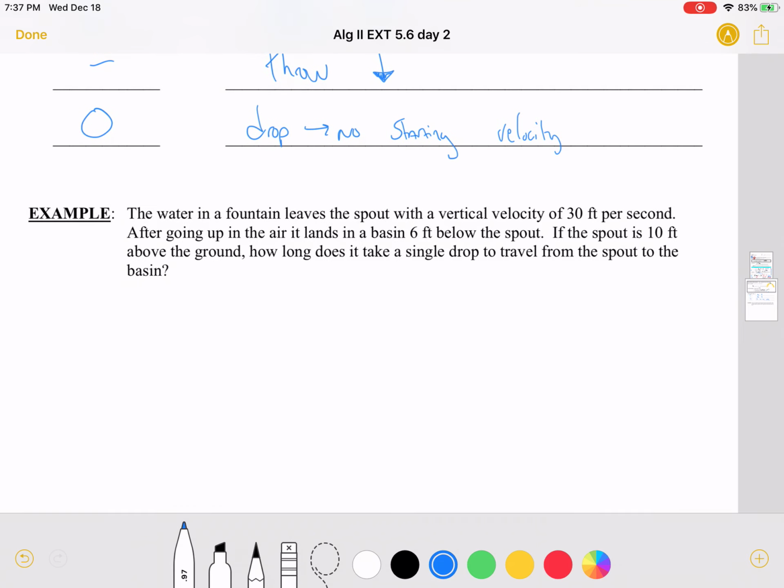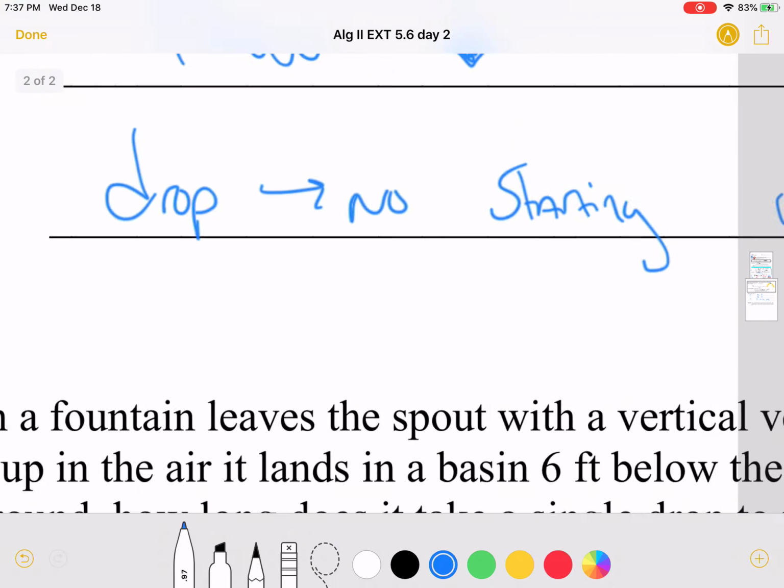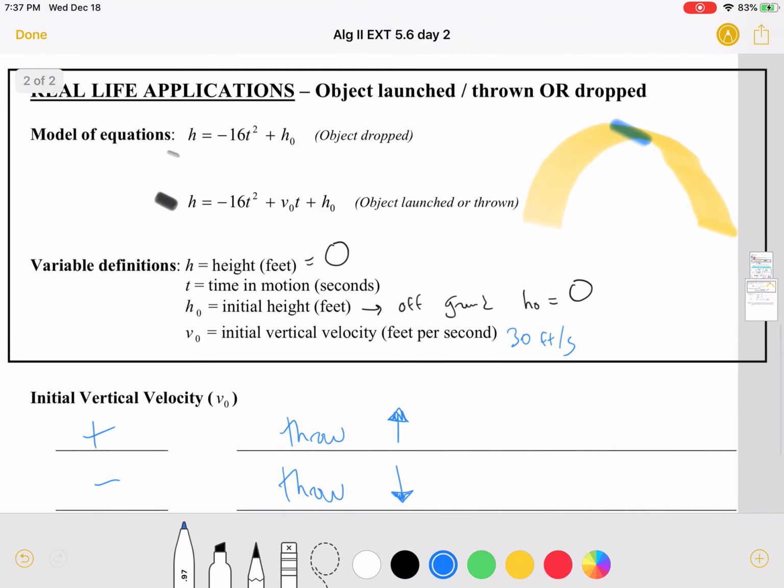Okay, so we have a word problem now. And again, on a quiz or test, I will be supplying this equation to you. You do not need to memorize it, but you will, however, need to plug something in. So in other words, on a quiz or test, I would supply you with probably this, and you would need to plug in the values.